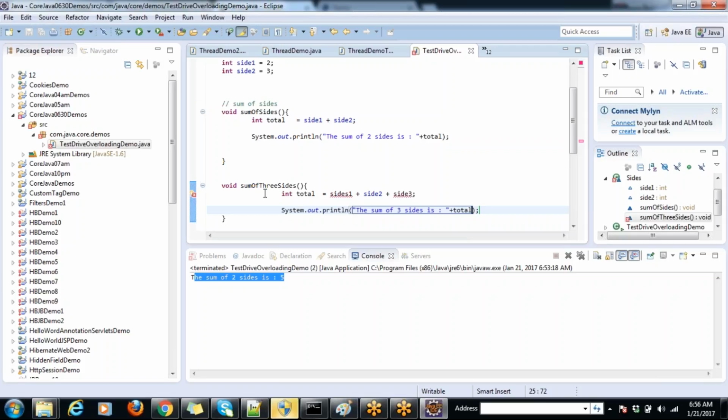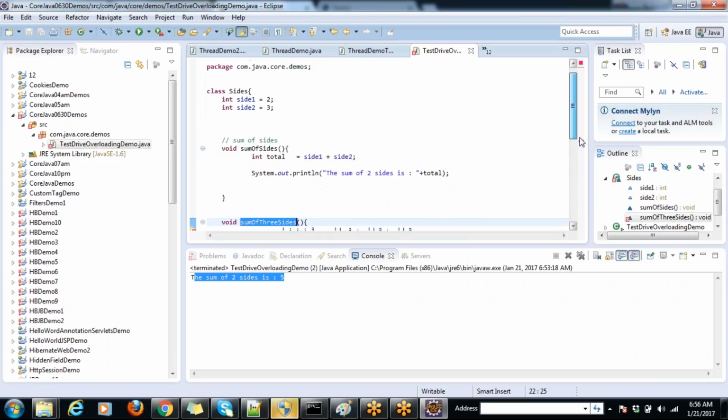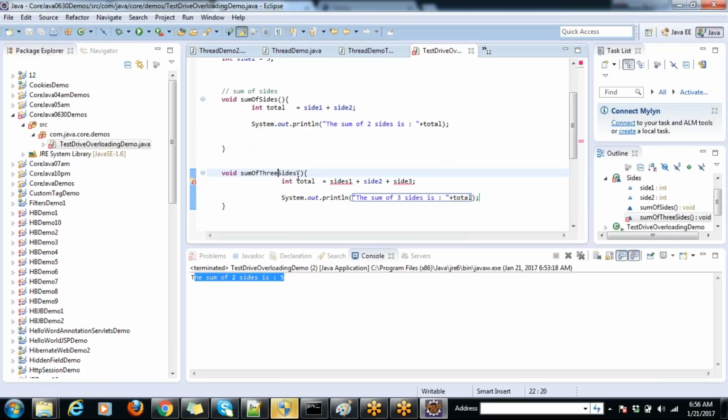So here you need to memorize one method, and the second method also, to know the behaviors that are present in the class. As the number of methods like this increases, you need to memorize all the methods. These are the methods present in my class Sides.